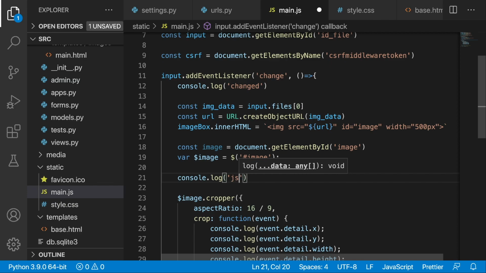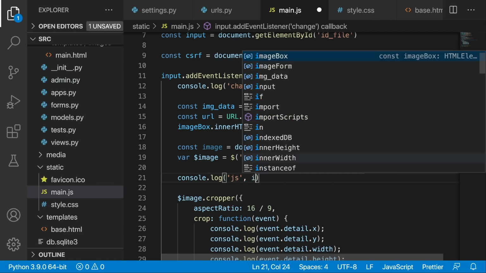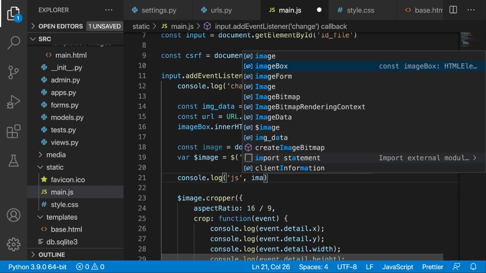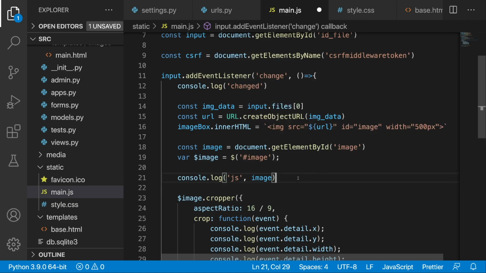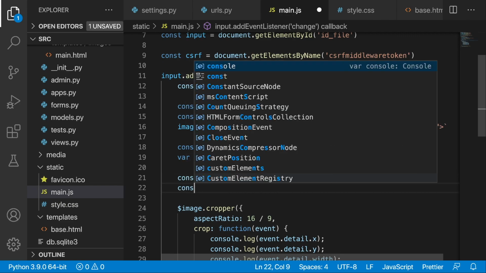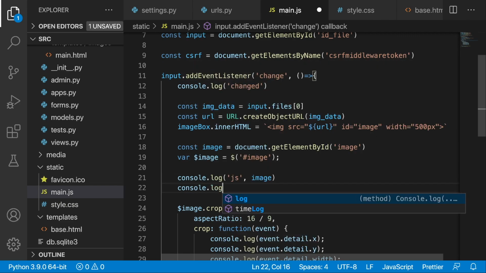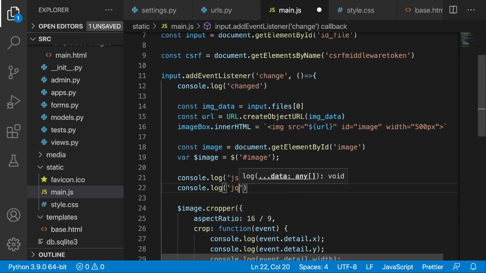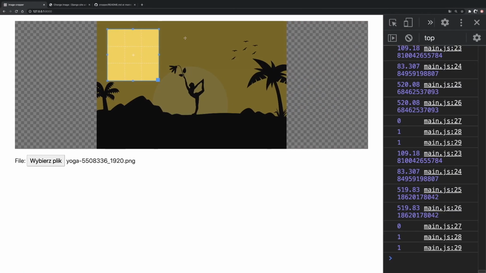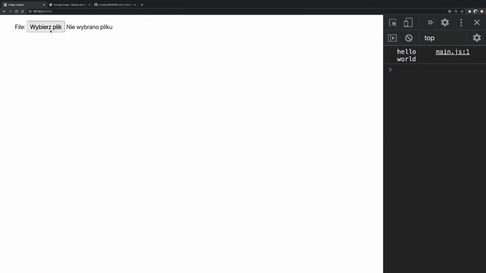So I'm going to put in just the JS and image, and below I'm going to console log jQuery, and I'm going to grab this one. Let's save this. Let's hit refresh.